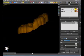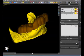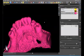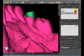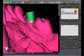So what we'll do now is save all this data, but go back into model scan. And I like to duplicate this model and we'll just use this model scan cut. We'll change our color to pink. Turn off this guide. So what we'll do in this one, which is a little bit different, we'll turn back on the implant guide tube, and I'll come from the lingual aspect and click on surfaces, cut, and I'll hold down shift while I'm clicking the left button, and we'll essentially virtually extract this tooth from the lingual aspect. Let's see what that looks like.